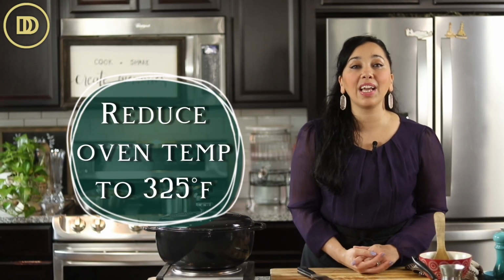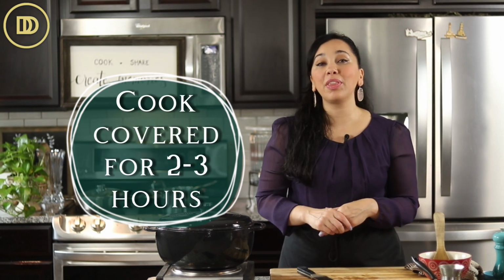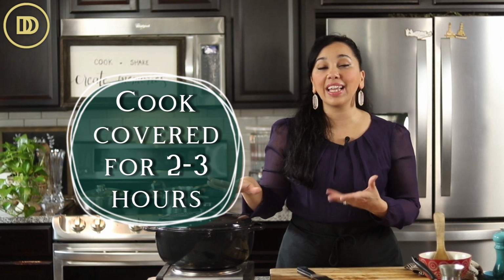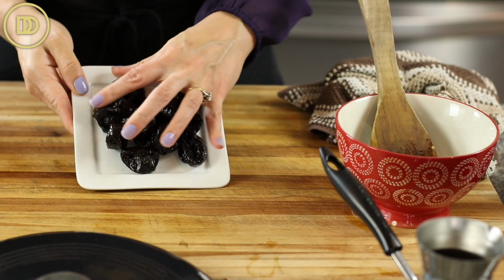You want to reduce the oven's temperature to 325 degrees Fahrenheit, and then put the pot in the oven with the lid and let it cook for about 2 to 2.5 hours. It can take up to 3 hours depending on how big your lamb shanks are. You definitely want the meat to be nice and tender and almost falling off the bone.